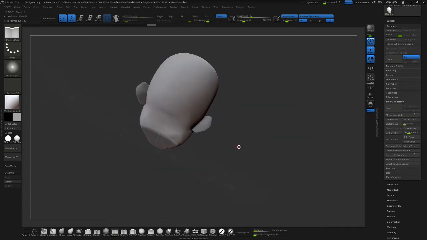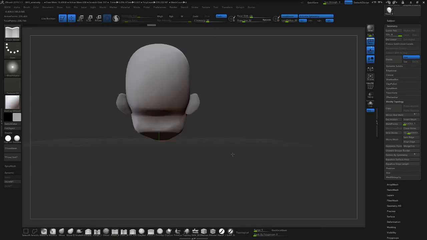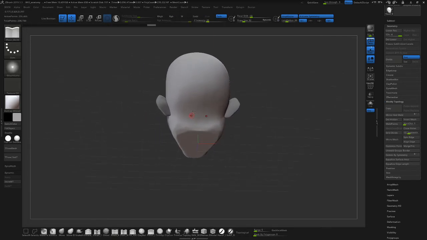All right, so moving on, as you can see, you can either do this from the head. I've chosen the head mesh, and then you can even do this in one go, I would say. I'm going to go a little bigger.